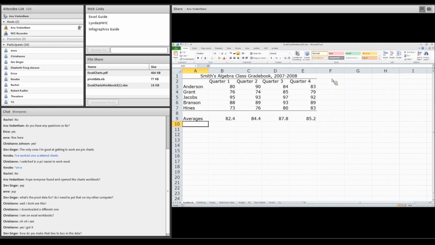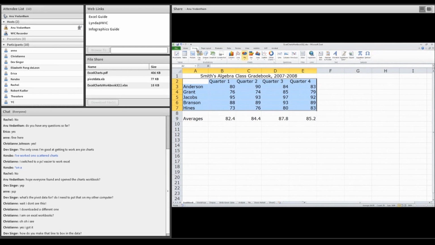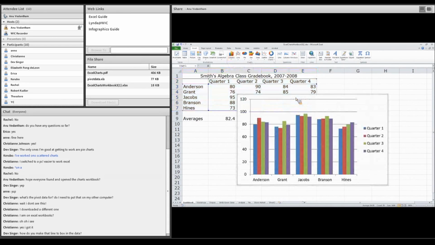So in order to graph this, I'm going to click in the first cell, A2. I'm going to hold my Shift key and click on the last cell. When you hold your Shift key and click, it will select data in a box, which is the way that Excel is looking for the data to show up. Up at the top is Insert, and here are all my charts. I'm going to go ahead and click on the column chart and choose the very first option, which is a clustered column, and that should make my first graph for me.